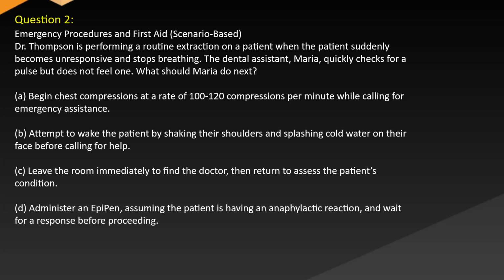A. Begin chest compressions at a rate of 100-120 compressions per minute while calling for emergency assistance. B. Attempt to wake the patient by shaking their shoulders and splashing cold water on their face before calling for help. C. Leave the room immediately to find the doctor, then return to assess the patient's condition. D. Administer an EpiPen, assuming the patient is having an anaphylactic reaction, and wait for response before proceeding.